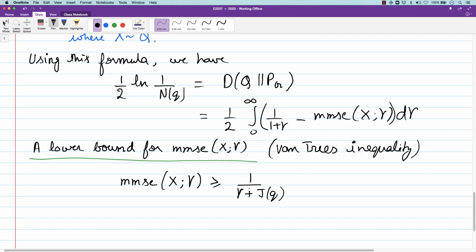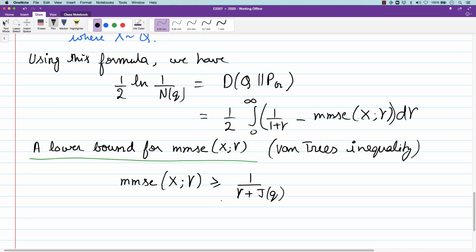So a little bit of history. For mean square error loss, a lower bound for MMSE means that no matter what estimator phi you apply, you can never improve over this mean square error. The classic bound for this is the so-called Cramer-Rao bound, which holds for all unbiased estimators phi, estimators whose expected value coincides with x. Its extension called Van Trees' inequality gets rid of this assumption of unbiasedness.